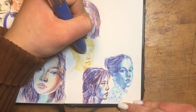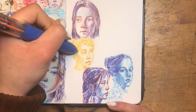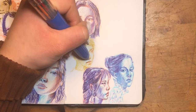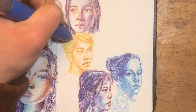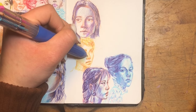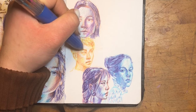Looking back on these portraits now, they don't look as bad as I thought they did at the time, but that's just what happens when you've been staring at the same sheet of paper for the past 3 hours. At this point in drawing, I think I was like 2-3 hours in, but a couple more hours to go.